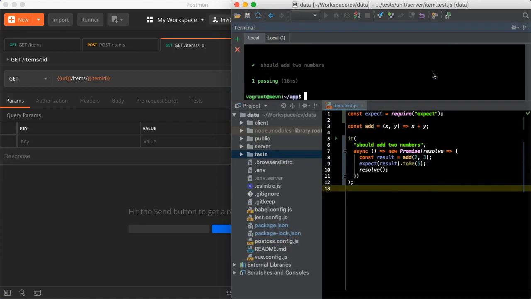Another way to make an asynchronous test with Mocha is to return a promise from the test. So I've just rejigged our previous example to use a promise instead of a set timeout. Now the good thing about this kind of test is that you don't actually need to use the done callback anymore. If you simply just make the function async and then return your promise, Mocha will know to wait until the promise has resolved. So we're probably going to be using this method of asynchronous testing most frequently throughout the course.